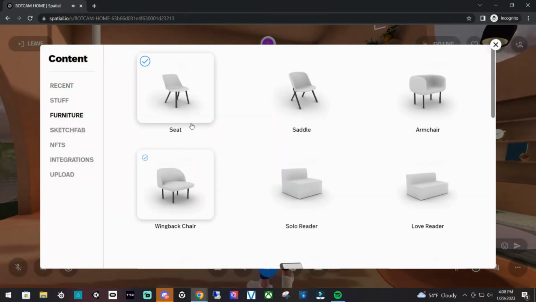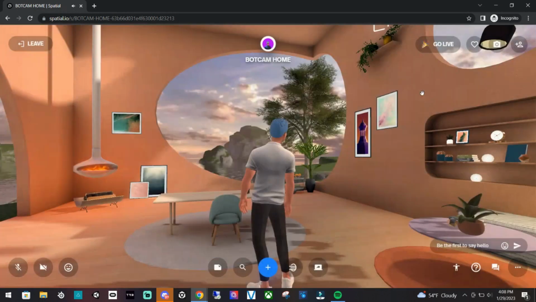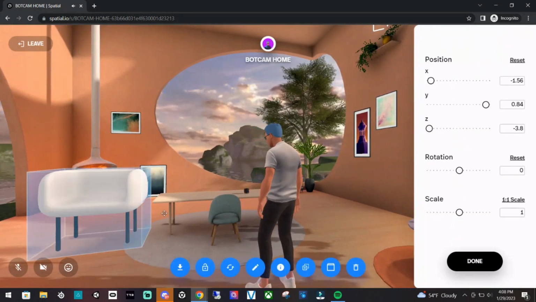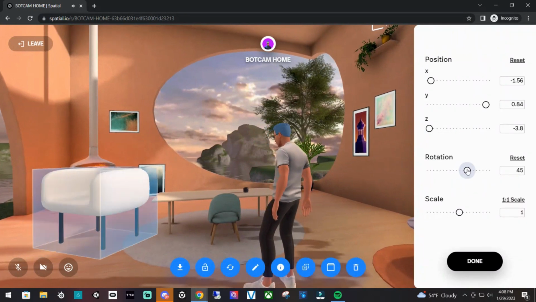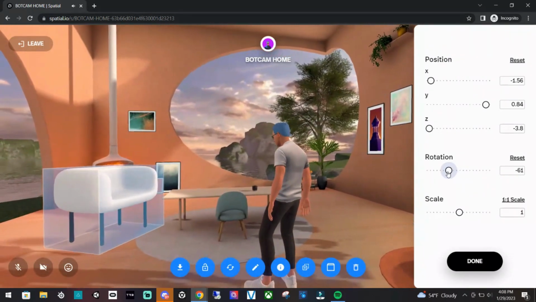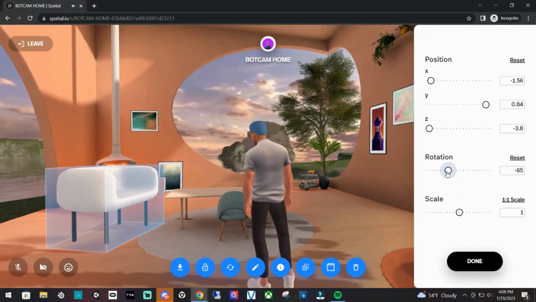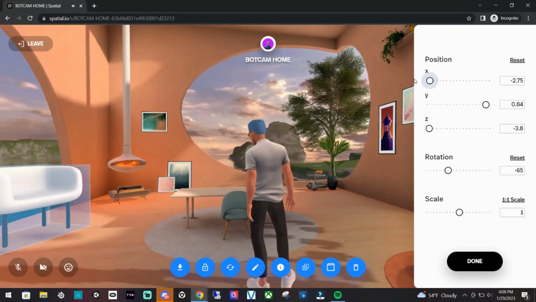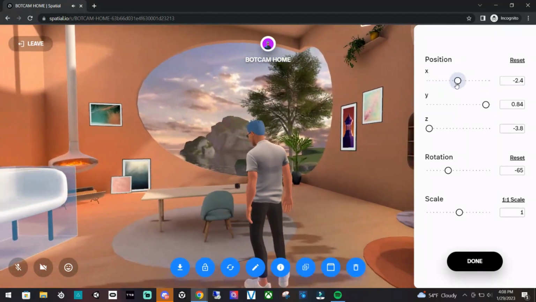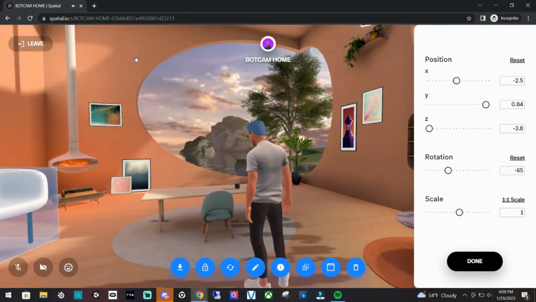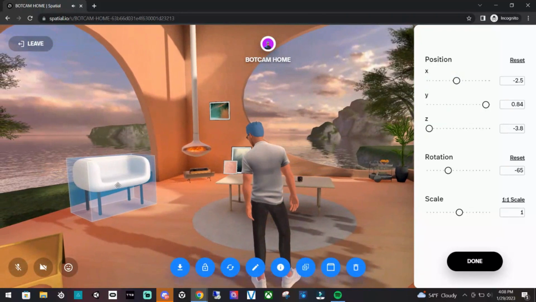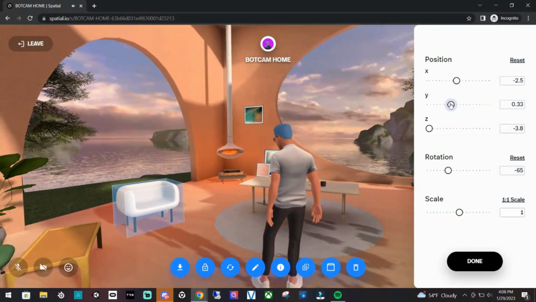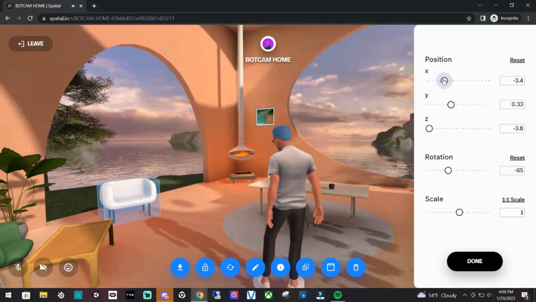One of the cool things about Spatial is your content and your assets. For this example, we're just going to click on the plus sign to give us a new asset. And we're going to add a furniture piece that's automatically set up there for us. We're going to take this piece and show you how we're going to adjust it to one of our walls and how we're going to use the positioning of the XYZ axis to move it around and adjust it how we want it to be for the purposes of having it defined in our space.